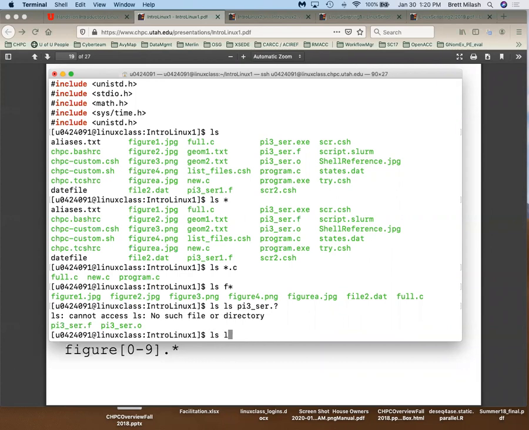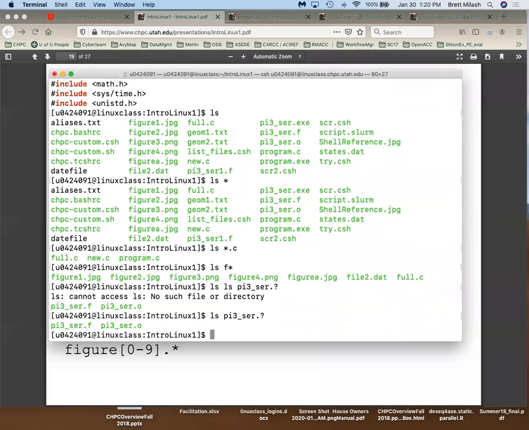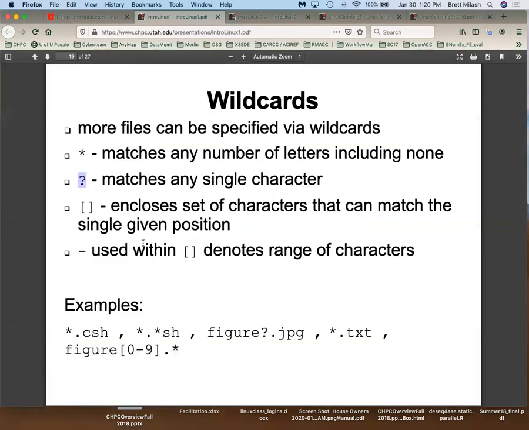Thank you. ls pi3_ser.? So there's an ser.f, there's probably some Fortran code, and there's an ser.o, which is an object file, which is compiled Fortran code.